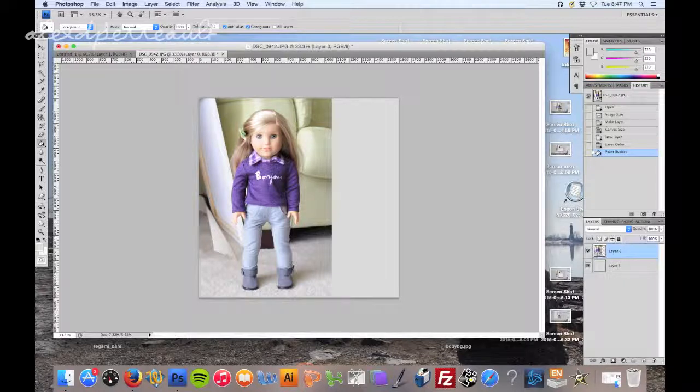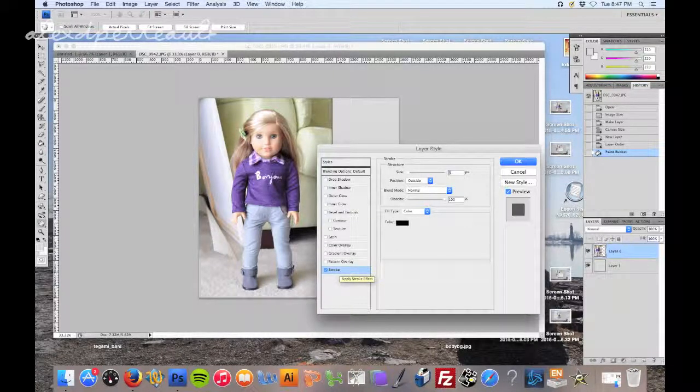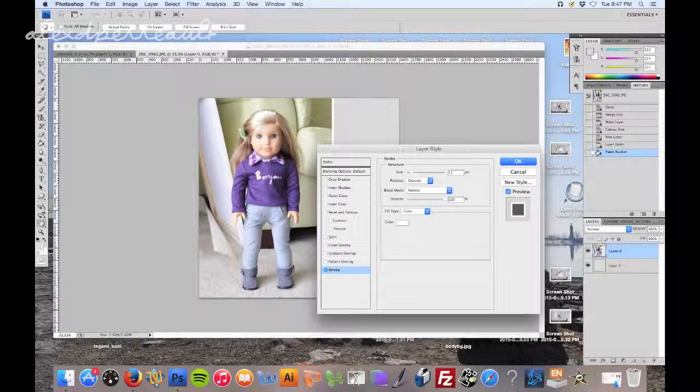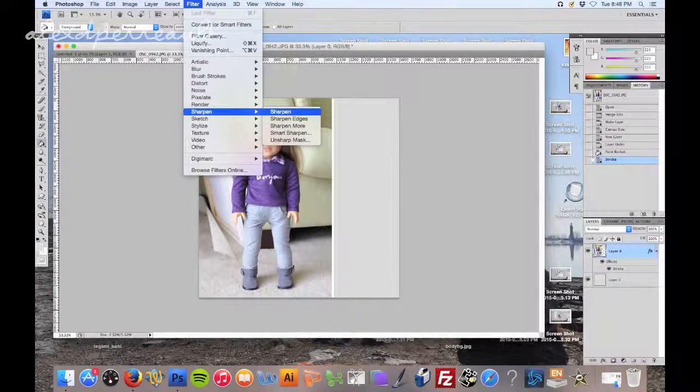So now we have this solid gray layer that's underneath, or it looks like to the right of the DAL picture. So next, we have to add that white border in, the white line in. What I do for that is I select the DAL picture layer and double click, and it will come up with the layer style options. I go down to stroke, select stroke, change the size to 15 pixels, and also change the color to white. Click OK, click OK, and now we have this white line.